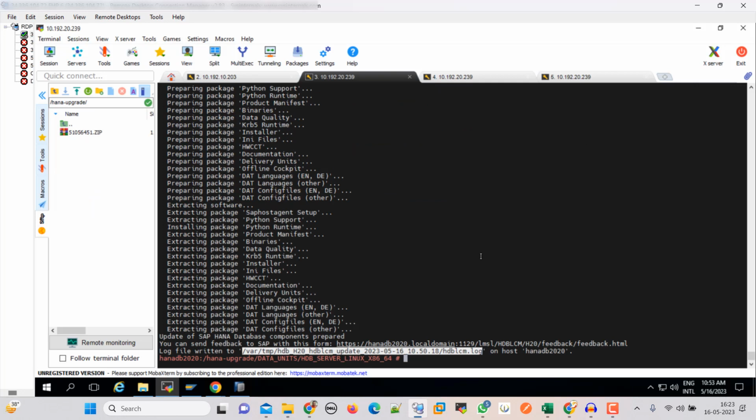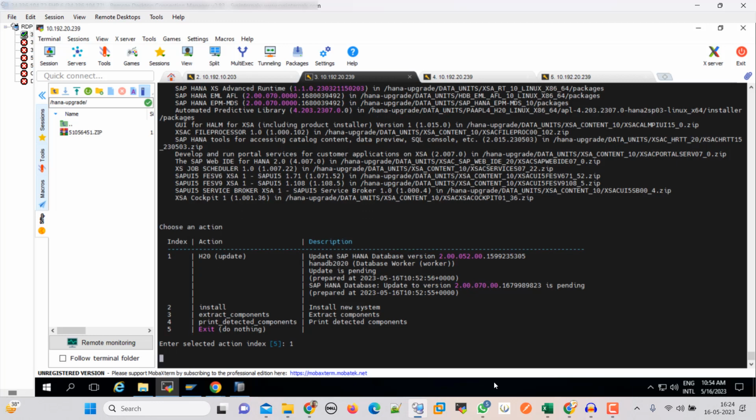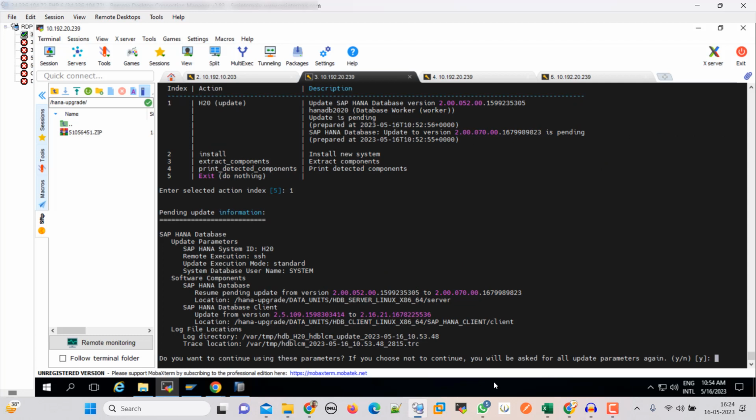This time we have to use the command hdblcm, hit enter, and here you can see that it is already prepared. Update is pending and prepared at this time, so it will take from this. You just have to provide 1 as index, hit enter. It is asking, do you want to continue using these parameters? These are the parameters. Yes, hit enter.